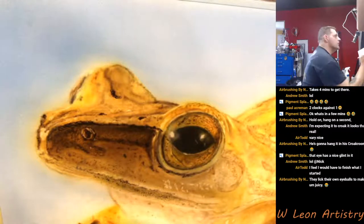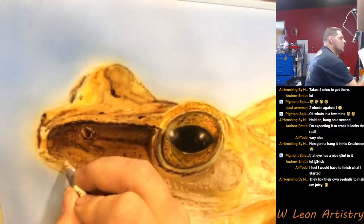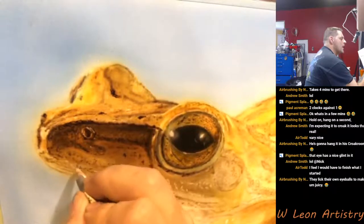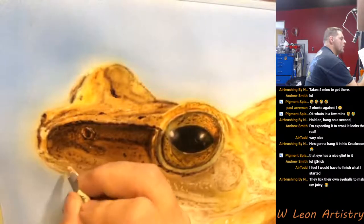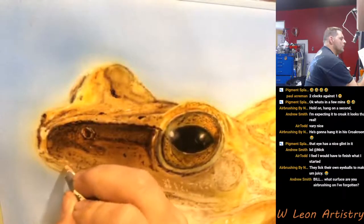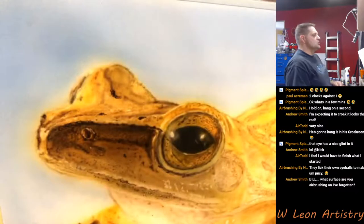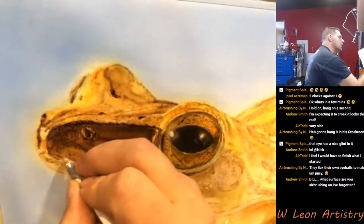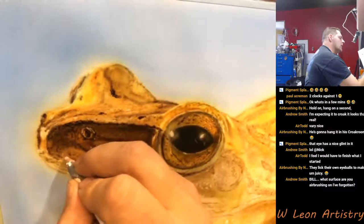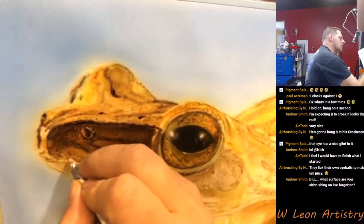I'm going to do a little soft erasing right in here. And here's something to understand: I'm not coming back to white. If you remember, I had some base color in here. All I'm doing is taking that darker shade that I put on there, which I didn't want to get that far in, and erasing that darker shade off of the lighter shade.